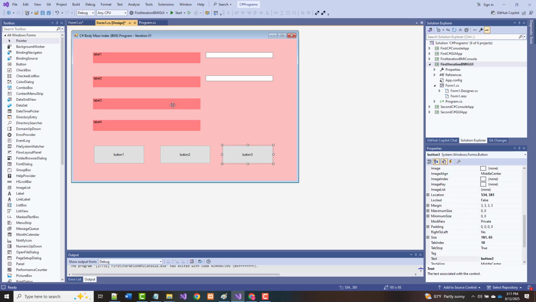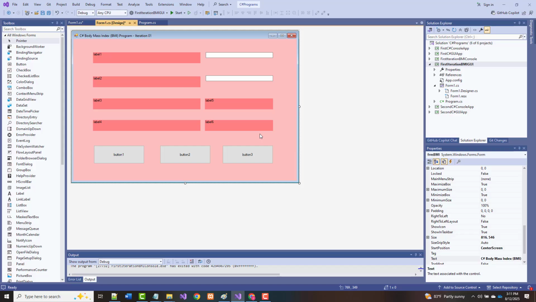Okay. So let's do this. We'll knock that down in size. Oops, didn't want two of them, only wanted one. And that'll be our status. Okay, that is not bad right now. That's our interface.